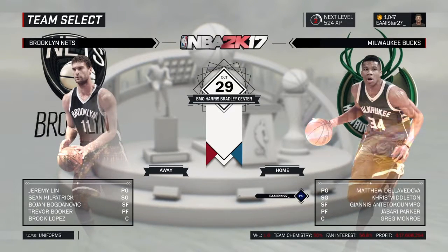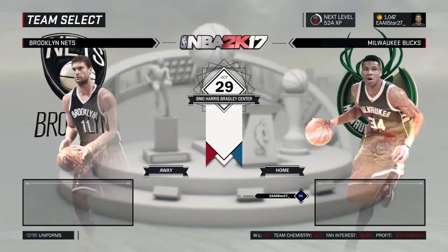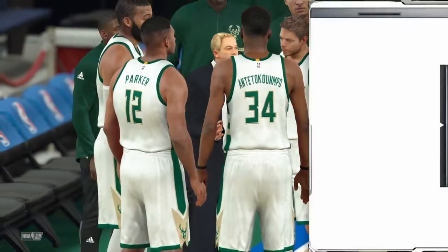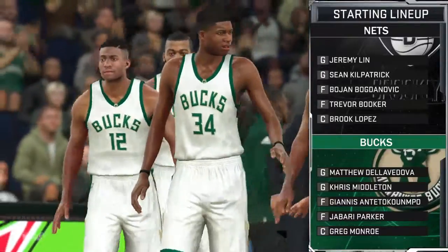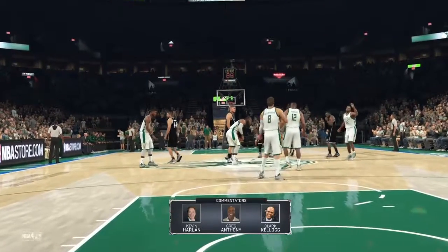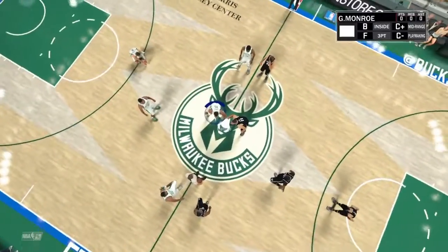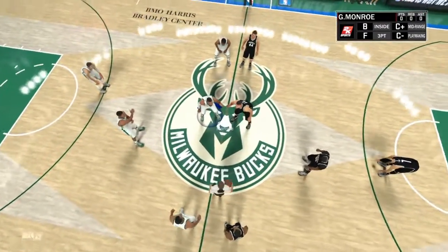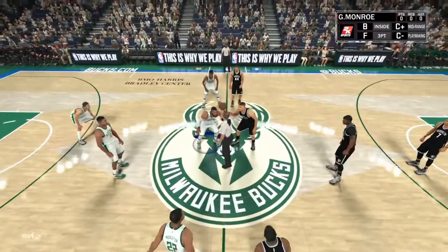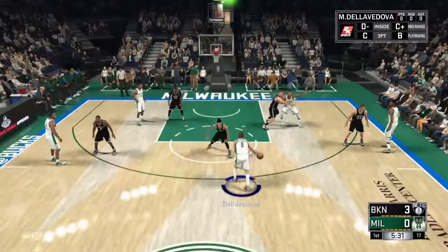Hello, and welcome to episode two here. We got the Bucks versus the Nets. Hoping to come away with a W in this one. We got this post-commentary style — that's what we did for last episode. Let me know if you like that or not. Here's the starting lineups. Not going to read them off, you can see them right there on the screen. Pause if you want to look at them. We got jump ball coming up. It's a home game once again, so we're going to see how this goes. We got Monroe versus Lopez at the jump ball, and the Nets are going to get it — and that's how it's going to start off the game.